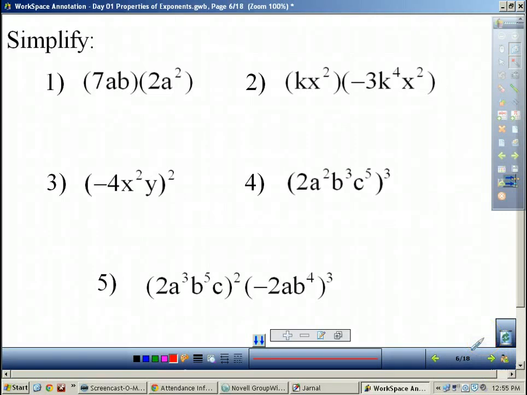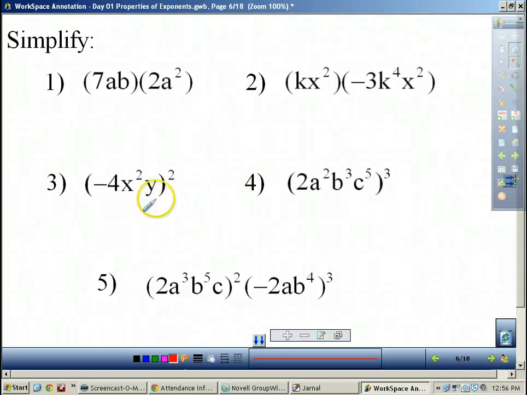All right, a little bit of practice. I'm not going to do all of these, but just a few. The first 2 are just the first rule, where we're adding. The second 2 are where we have to use the power of a power, because there are exponents on the inside and outside. Number 5 is using both of them at the same time. So when you have to start deciding, first I have to add these, then I have to multiply this, then I have to add this again, that kind of thing.